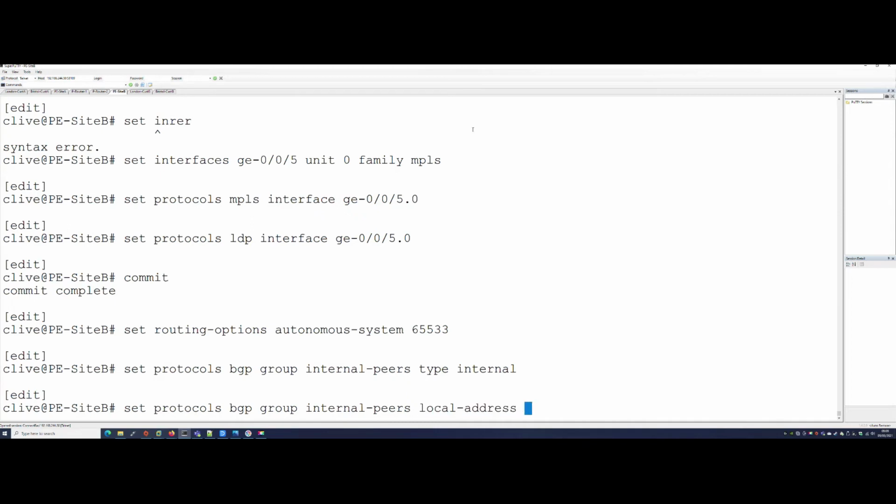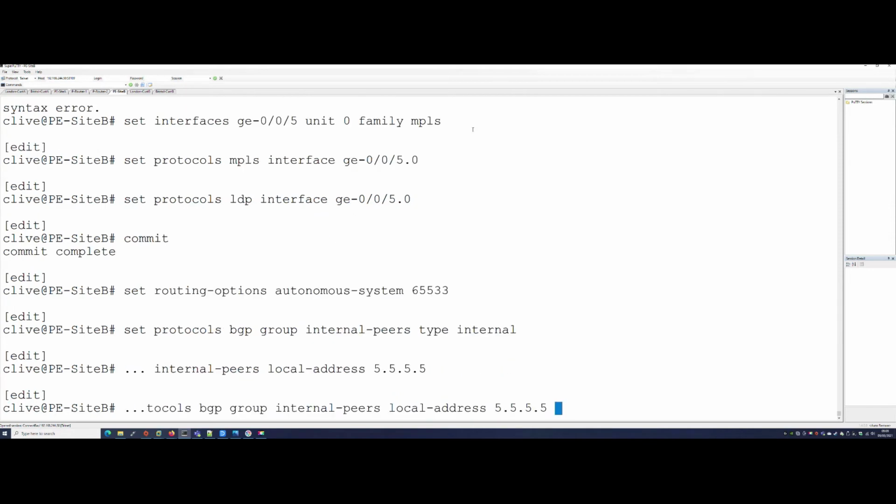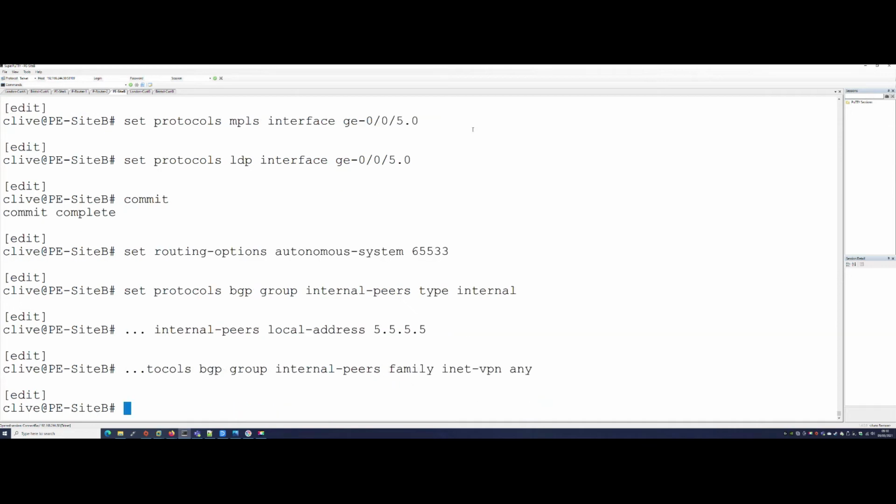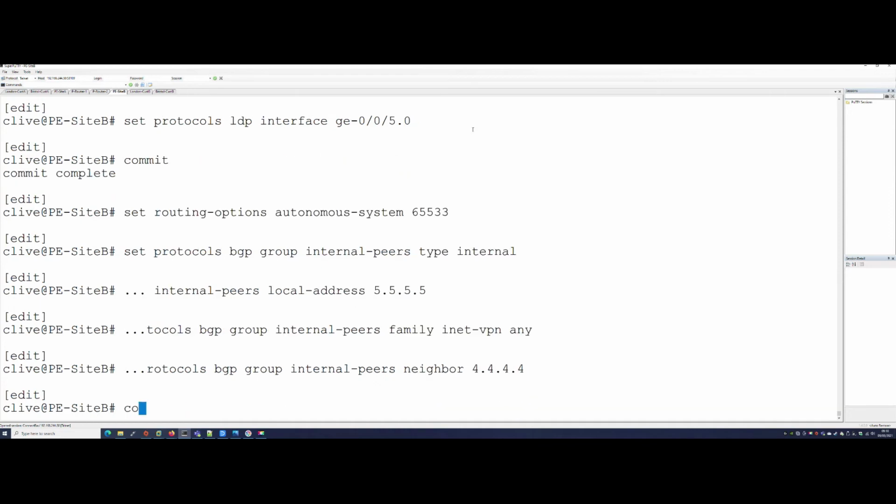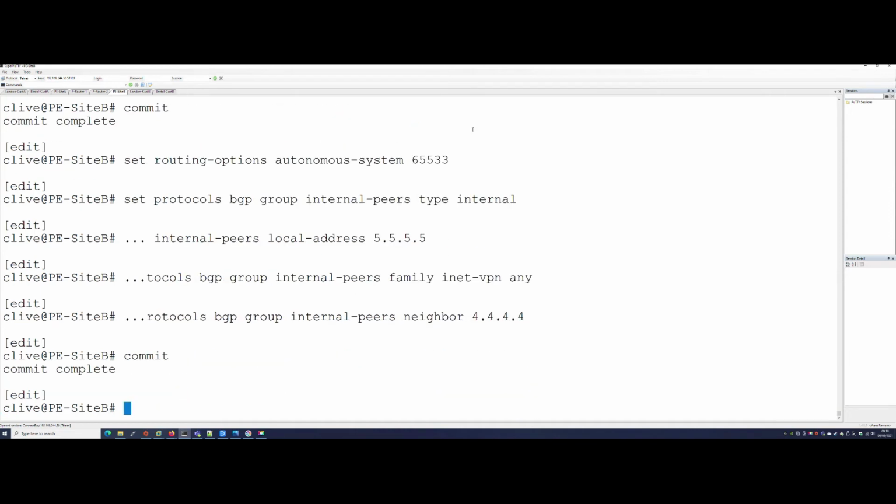So our local address is going to be 5.5.5.5 on this one. Okay, we also need to tell it the family VPN because we're going to be pushing VPNs across this. And we're going to give it an NE as we did at the other end, and we need to give our neighbor address. Okay, so let's put our neighbor address in there of 4.4.4.4.